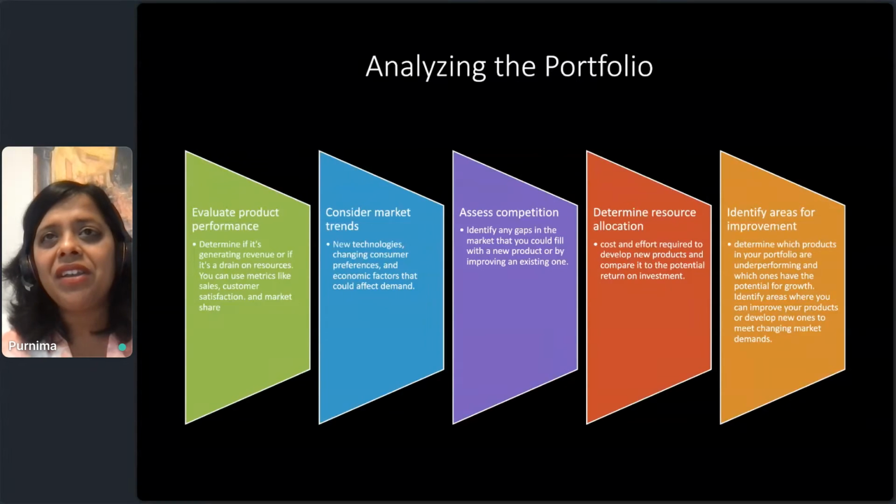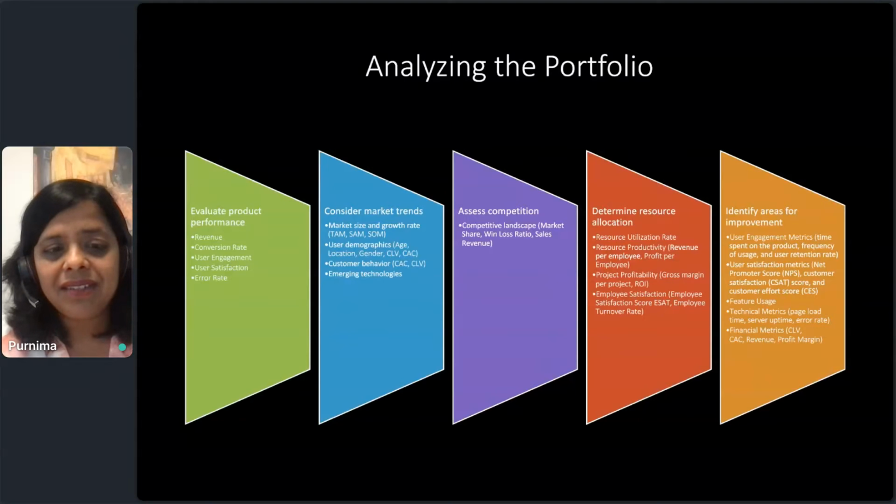Like if you think of yourself as a financial advisor to your company and you're telling them what's going to make them better, you have to give them analysis, and you have to give them metrics that they can wrap their heads around to know where to invest. So this is the slide where I've actually brought up what are the metrics you're tracking, right?